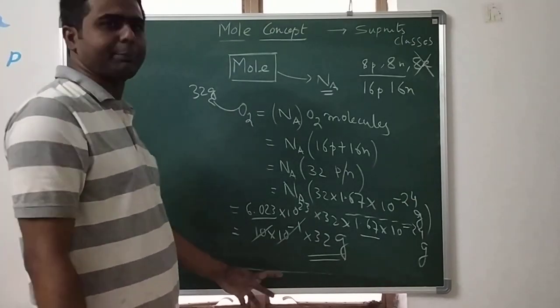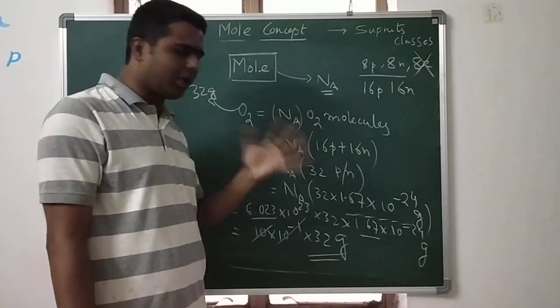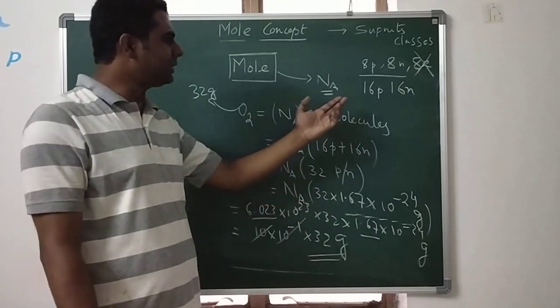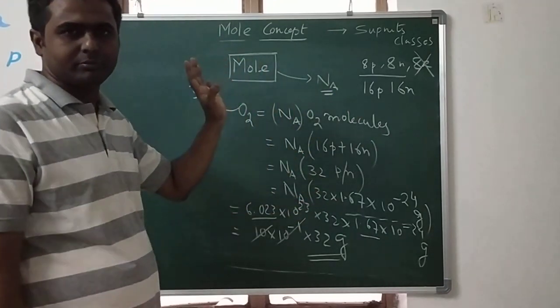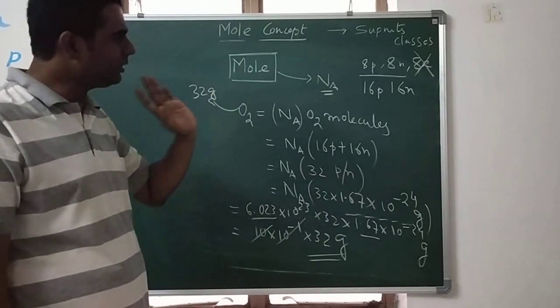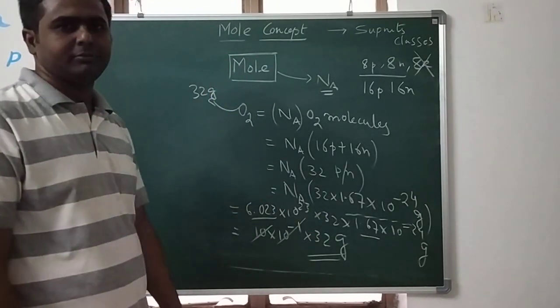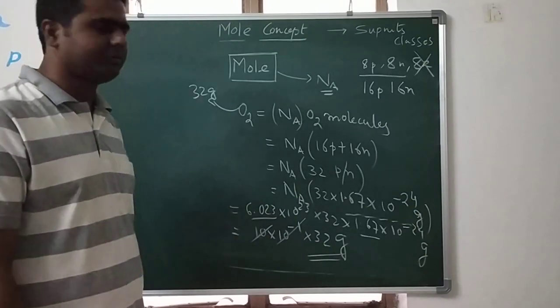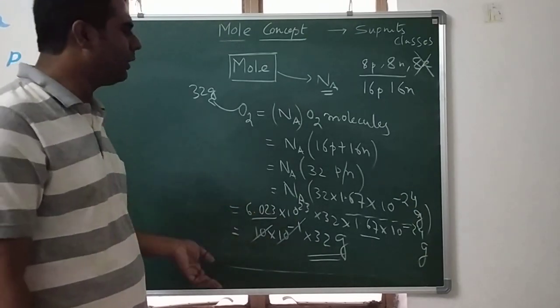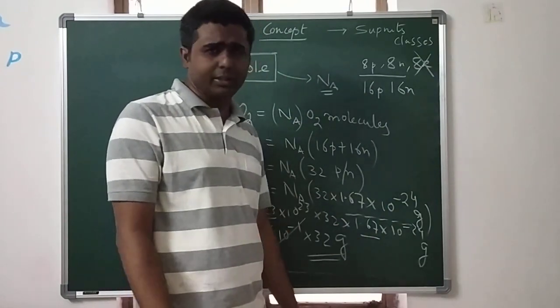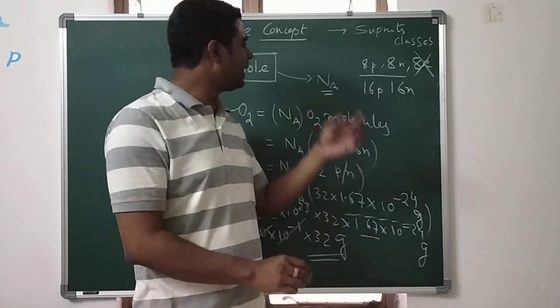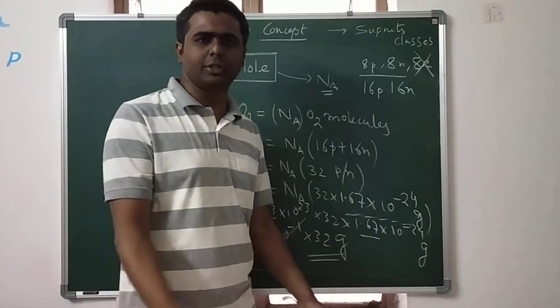So this is the concept. That is not the concept, that oxygen has mass number 16, 16 plus 16 is 32, done. That is not the concept. Okay? This is the concept. I have calculated. You have to calculate. Otherwise, do not say that molecular weight is the mass number, oxygen is 16, so for one molecule of O2, 16 plus 16, 32 grams.